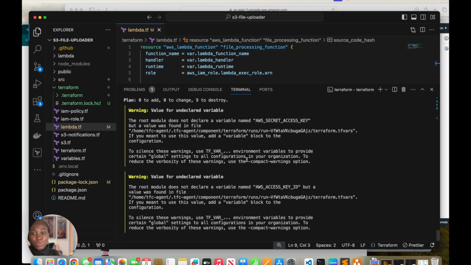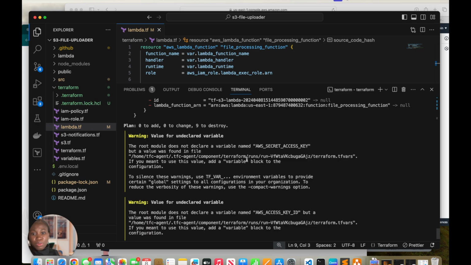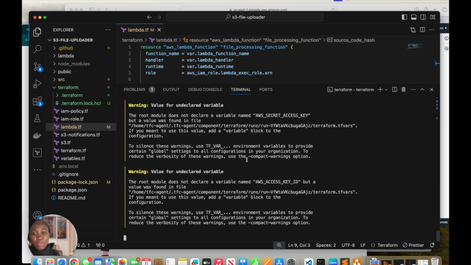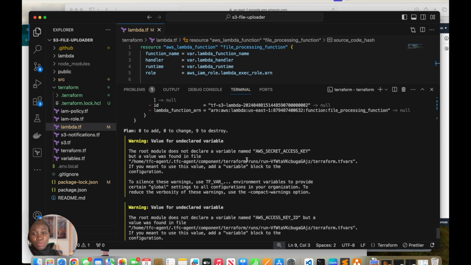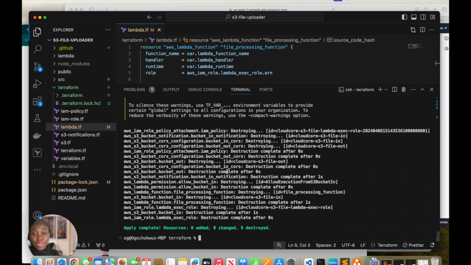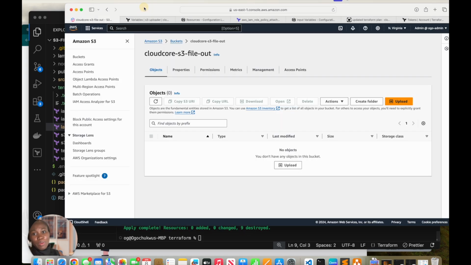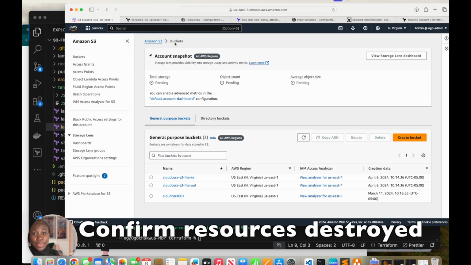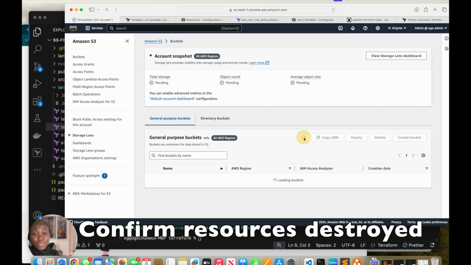Okay, so we also have that same error, but just know that everything is destroyed, it's just some warning. And it's showing 9 to destroy, and yes, it's destroying, and the 9 resources are all destroyed. Okay, let's go back to S3 bucket, refresh.